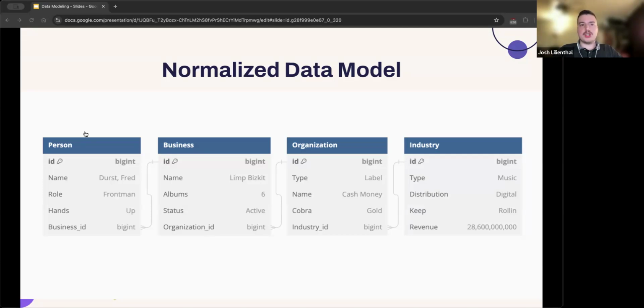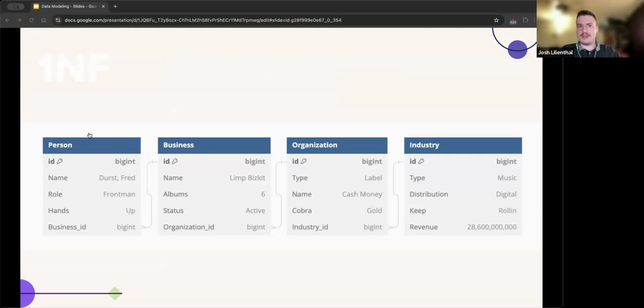Firstly, a single cell should only contain one piece of data. In our person table, if I were to put name and role in the same cell, this would be a violation of 1NF standards. These data are not closely related enough to be considered one piece, and either role or name could potentially change at some point, which is going to pollute the other piece of data. It's also going to make retrieval of that data a lot more complex for no reason.